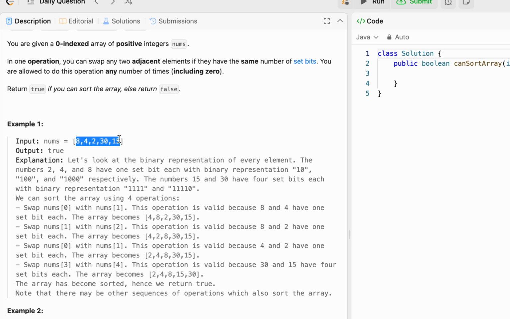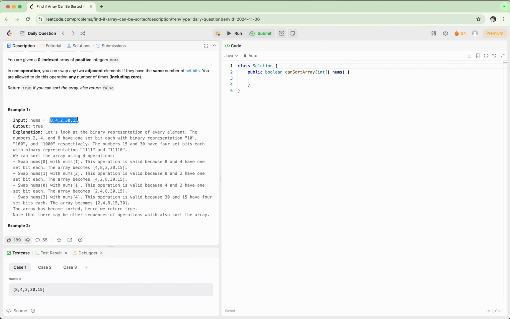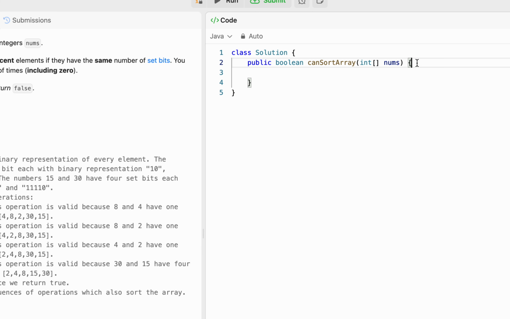So with this idea we are going to solve this problem very quickly, and let me do this in a very efficient and easy way so that it's clear to one and all. So what we will do is take n is equal to nums dot length.